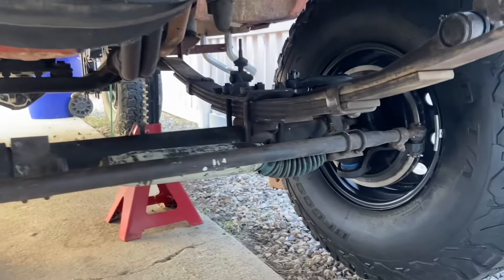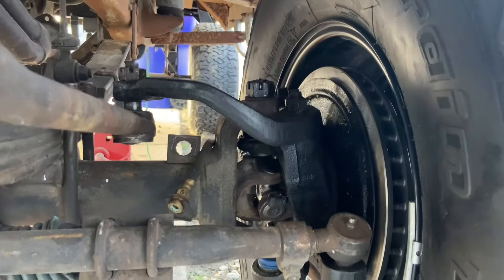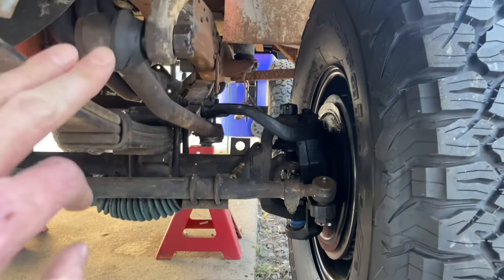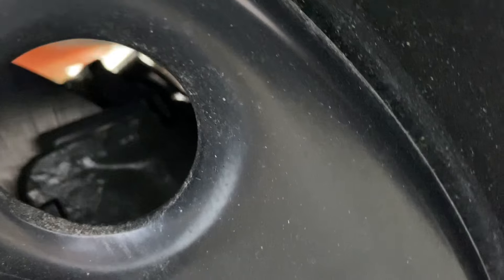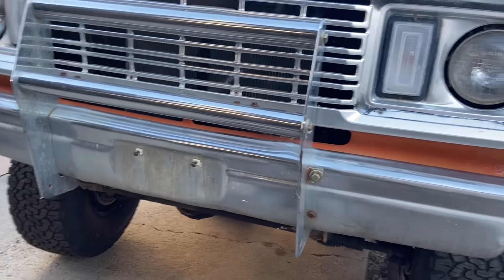There are new brakes all around. All the ball joints and bushings are done. We're going to get a new tie rod end and a new drag link for the steering to get that all cleaned up. There's a new steering stabilizer too. It's got brand new disc brakes — you can kind of see them right through there, looking nice and shiny. Brand new rotors, everything's fresh for stopping power.